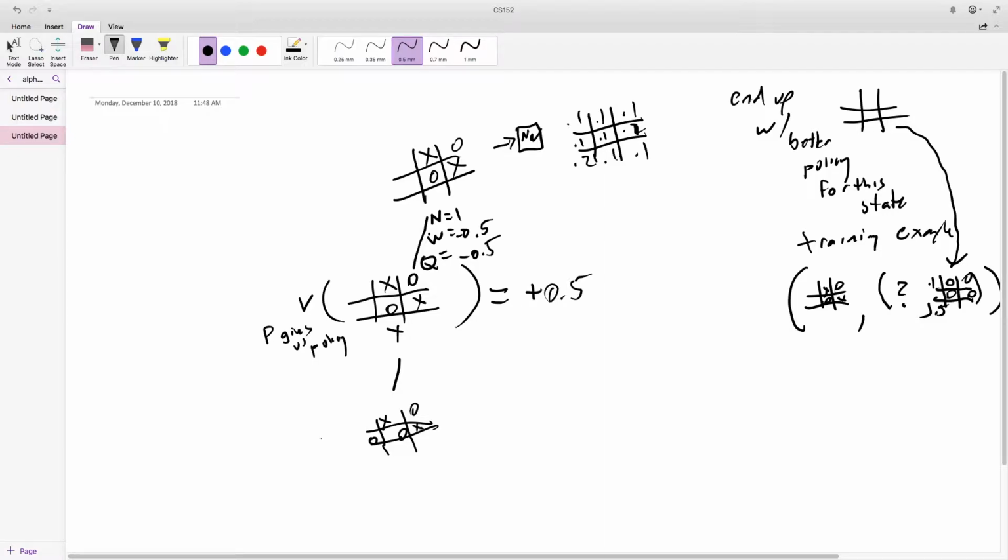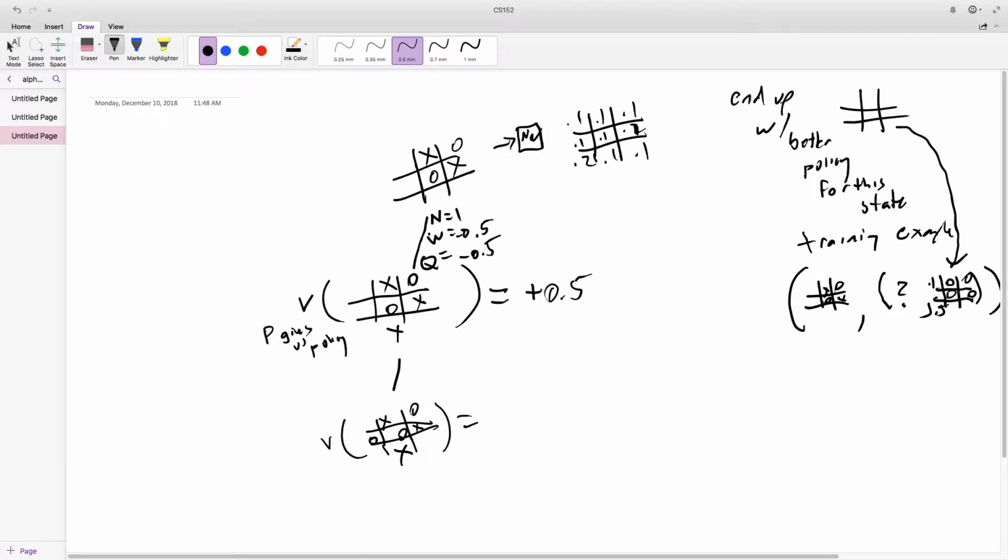Then, again, we want to know what's the value of this, given that it's X's turn. Let's use our knowledge for a second. Can X win? Can X lose? Can X draw? So it's not positive. I don't know. Shouldn't the X still be in the middle one? And there should be an X here, yes. It's not that. X makes it stupid. So I don't see how X can win.